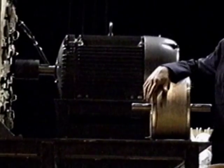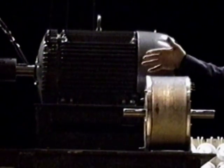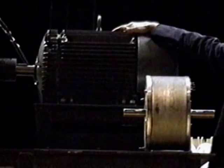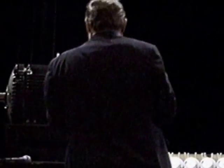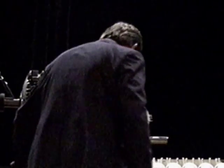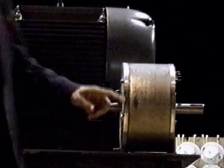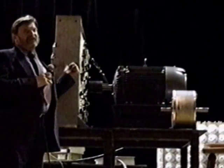This right here is the motor that got here an hour ago on a 2,000 mile ride. This is our 50 horsepower Hummingbird motor. So this is 50 horsepower, this is 40 horsepower, just to give you an idea about the size. This one right here, believe me, I would never do this with the other one. And if you notice, the back plate on here is the same size as the whole motor here. So imagine this motor mounted up here on that generator. That motor and that generator is a home unit that will produce 30 kilowatts of electricity.